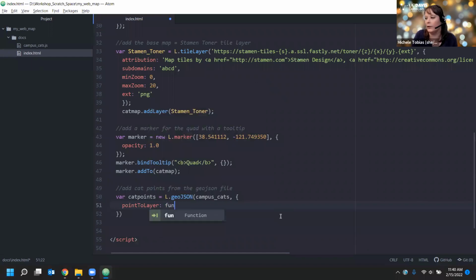We're making the pointToLayer function, and we're telling it to use the feature at hand, the lat long, which comes from the file itself. Each line has these things associated with it. And then we can give it some information about how this function is going to work.